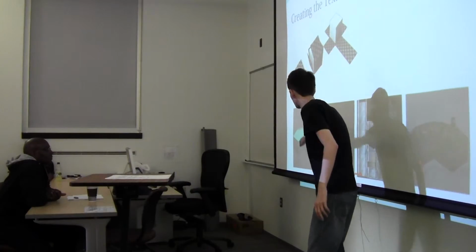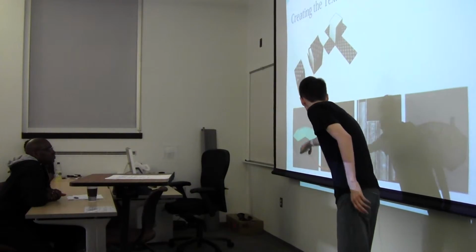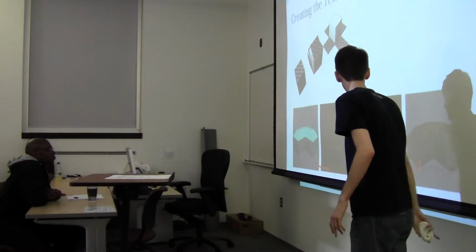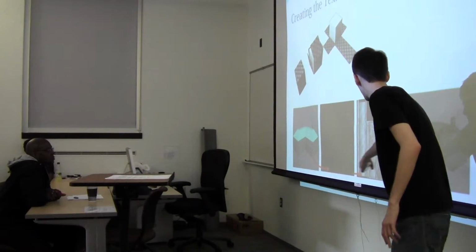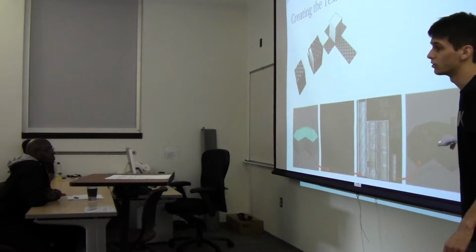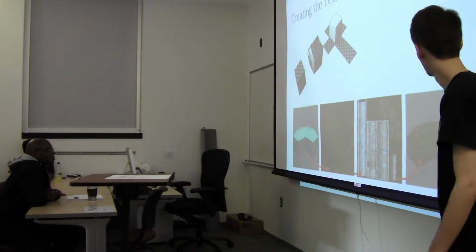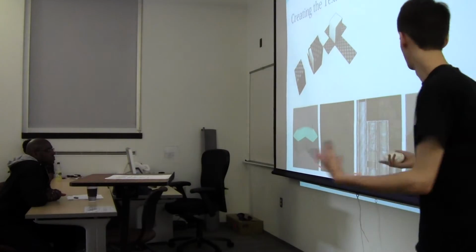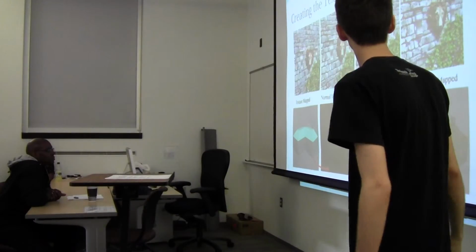We have a house model that is unwrapped. You can barely see that. But it's unwrapped, then it's brought into a program like Photoshop to be painted on, and it's brought back into a program like 3ds Max or Maya, where it is finalized. You can see it there.